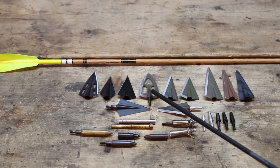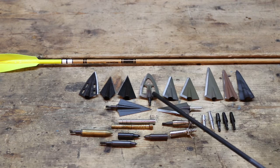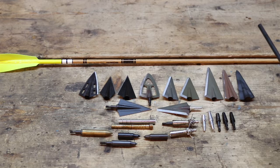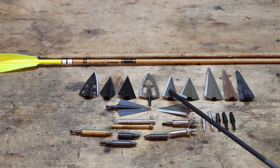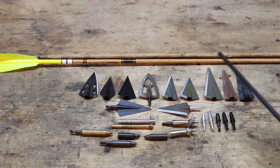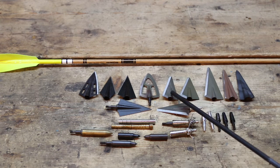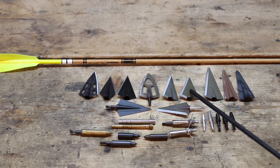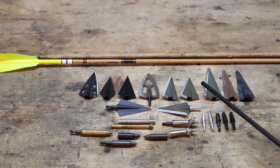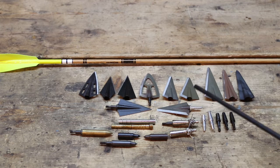So here you got a 175 grain Ace Boyer Whitetail. 1.5 inch wide, just a hair wider than 1.5, like a 1/16 wider than 1.5. Here you have an Ace Boyer Wapiti broadhead, which is 1.25 inch wide. These two are basically the same right here, except this is a Wapiti at 1.25. This is a Bonehead Large at 1.5. This is the head here that you see mounted on this as well, the same as this.